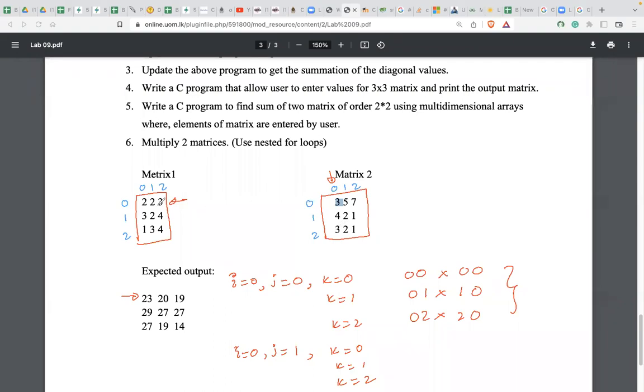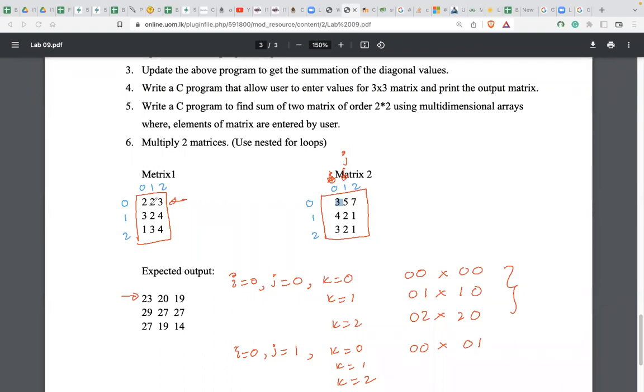And when you come to the second iteration, still i is 0 and j is 1. Then what you have to do? The 2 should multiply with the 5. 2 is the 0, 0 location, and the 0, 0 location should multiply with this 5. 5 means the 0, 1 location.